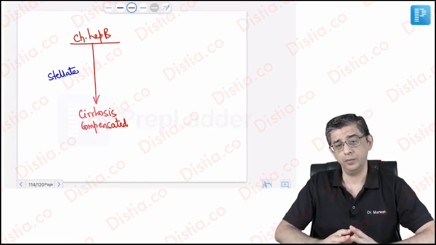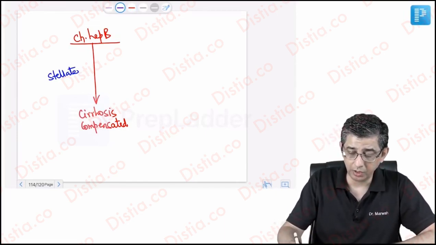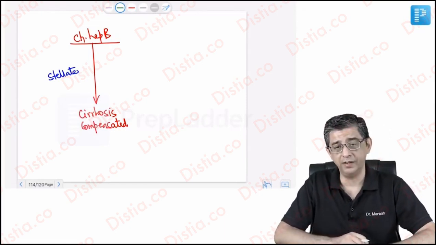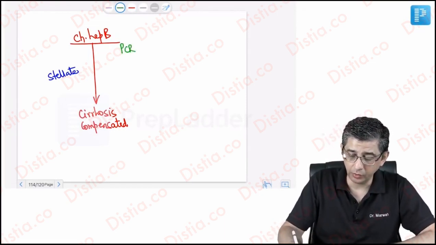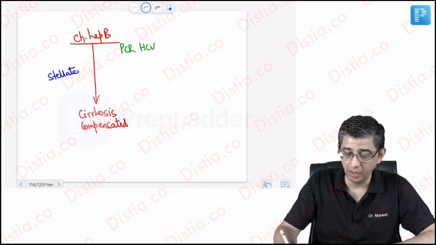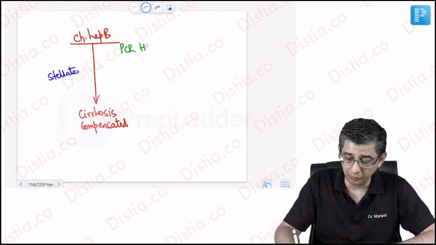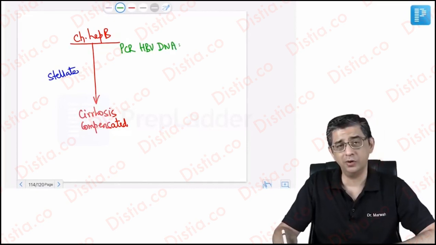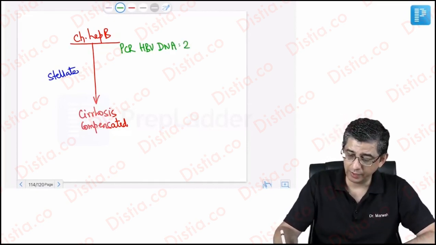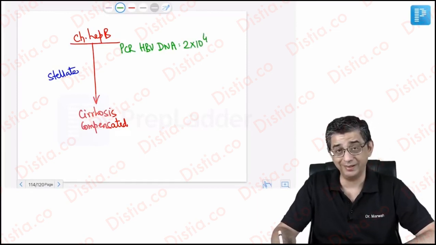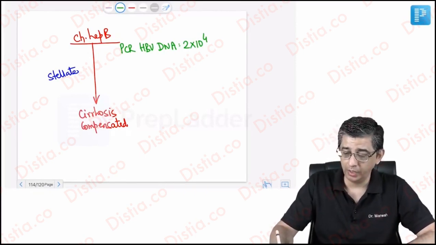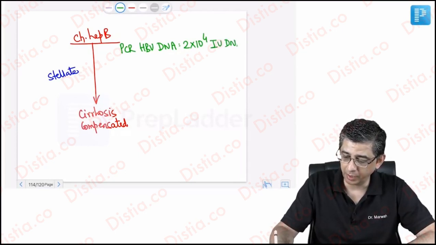If the person is having chronic hepatitis B, then I would like to check for the following lab reports of the patient. I will be ordering a PCR. Let's look at the threshold in PCR in this particular case, because that will be one of the important aspects to be remembered from the questions perspective. So if you read a PCR, or a report of HBV DNA, that mentions there is presence of at least 2 into 10 raised to power 4. Remember this value very carefully. I'm saying 20,000, but in MCQ, he's not going to write it 20,000. He's going to write it as 2 into 10 raised to power 4 international units of DNA per ml of blood.